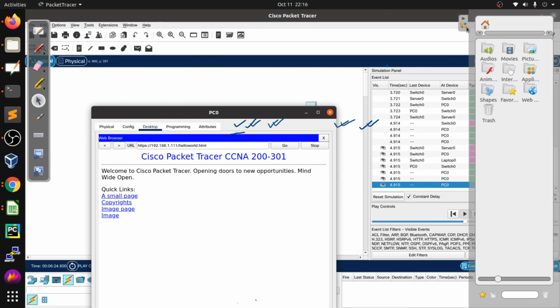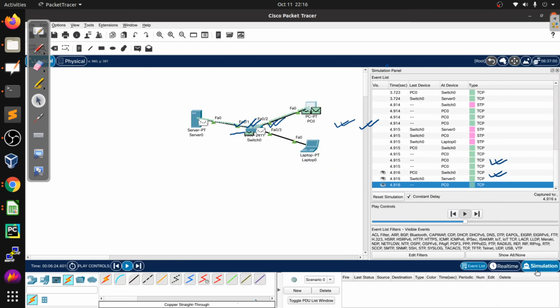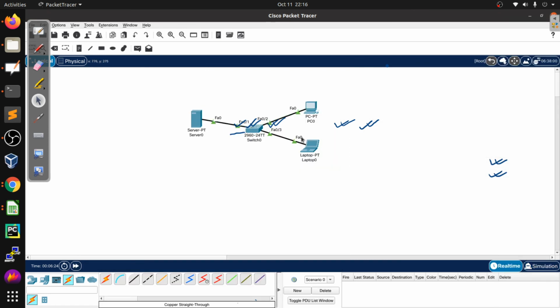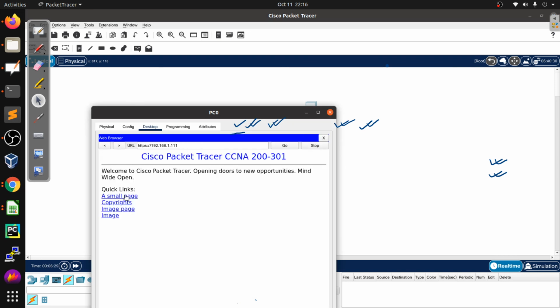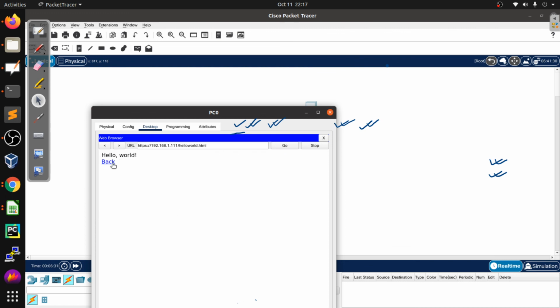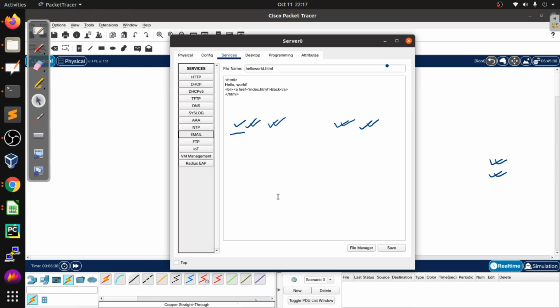You just turn off the simulator, because the simulator goes to real time. Now open this, I will go back, the small page I'm opening, it's a hello world. So what I'm going to do is change this from the server end. You can do this kind of lab testing also. You can do your name also for testing, just as I wrote.